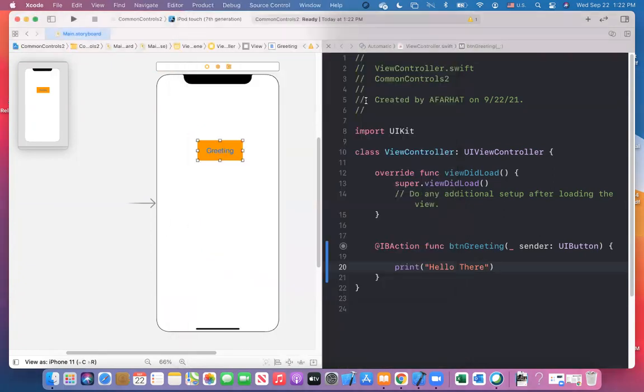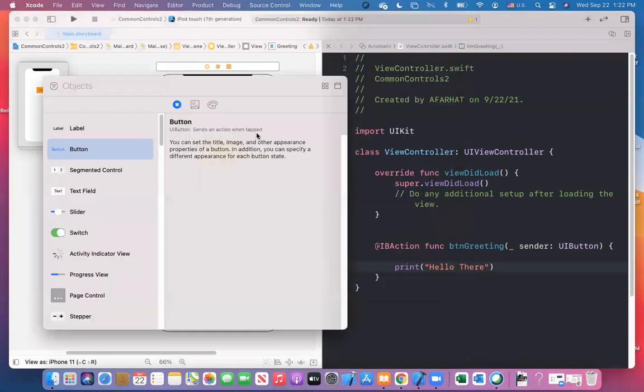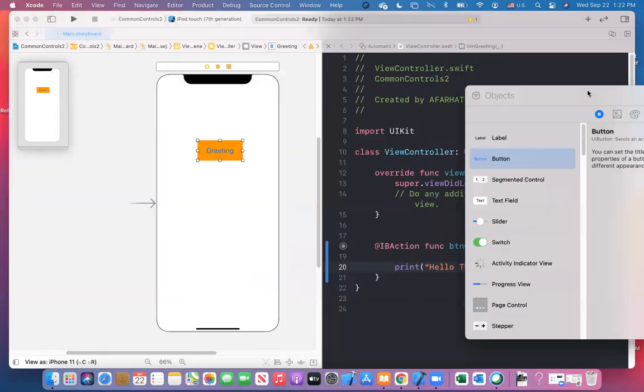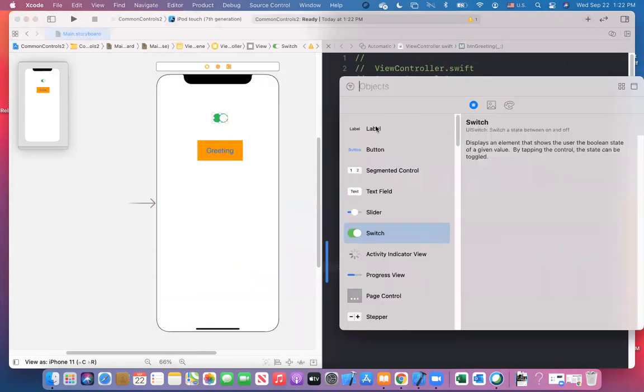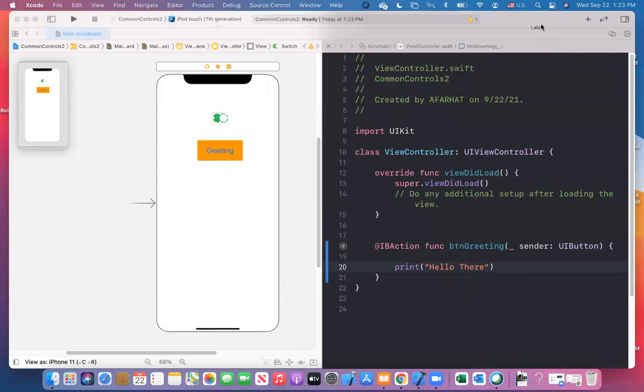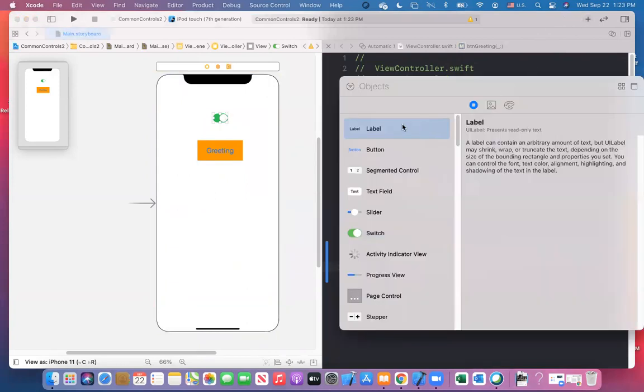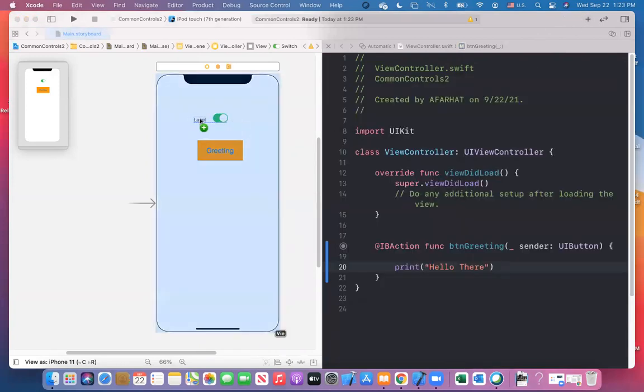So if I go on here, again, to add a switch, click show the library, and switch is here. I'm gonna drag it and drop it here. I'm going to add a label as well. And then this label is gonna say, are you a student or not? All right.